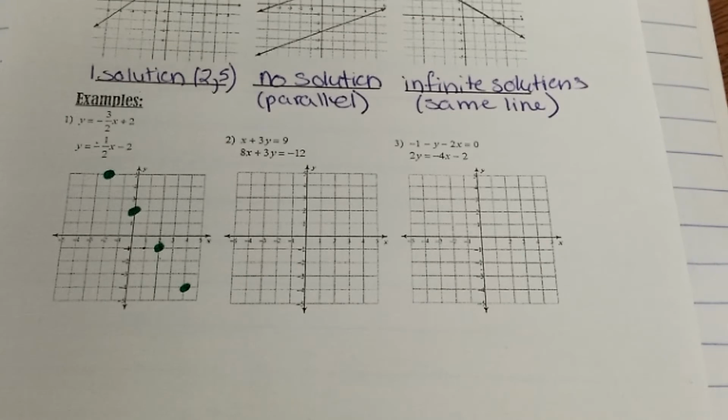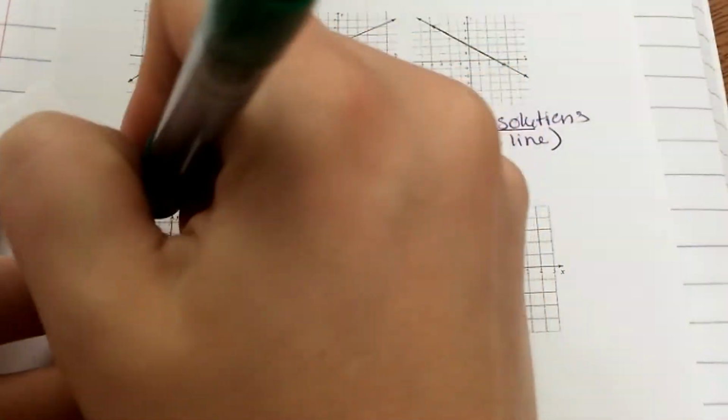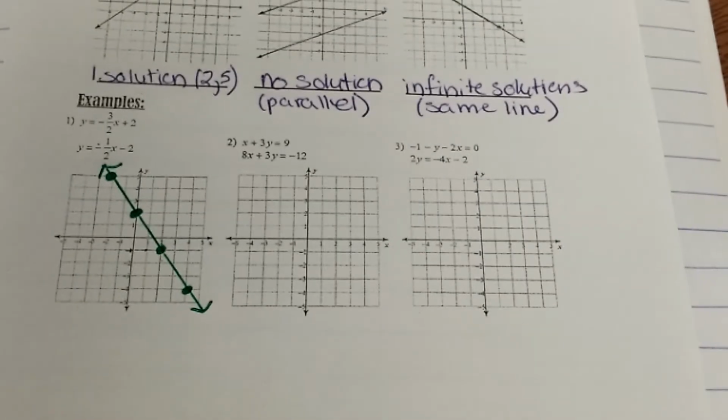So we talked about how these lines needed to be graphed neatly, so you may want to take the edge of your agenda or the edge of a notebook or the edge of an index card to make sure that when you draw your line, it's indeed straight.